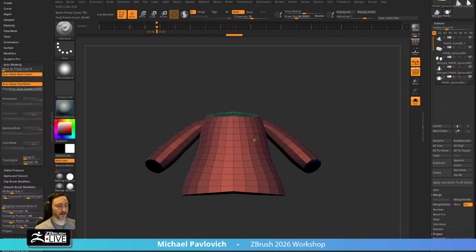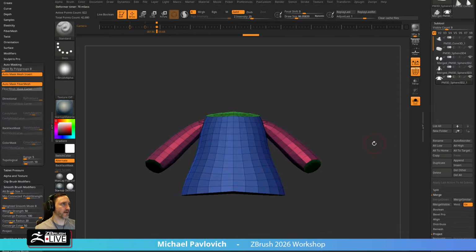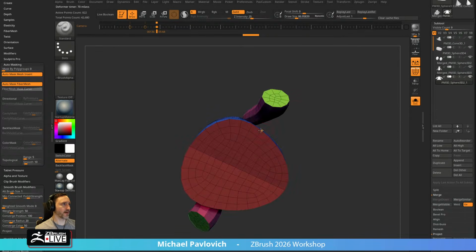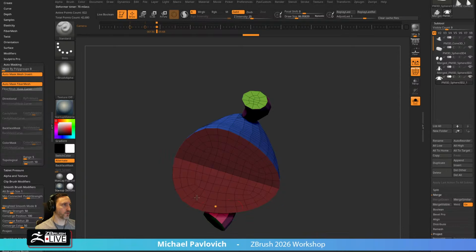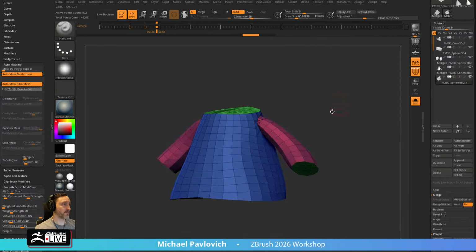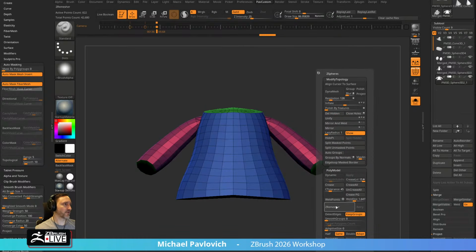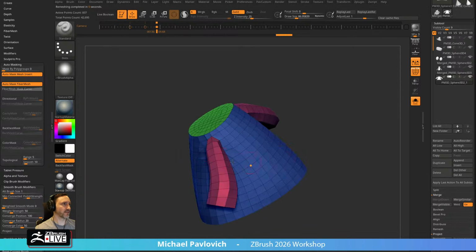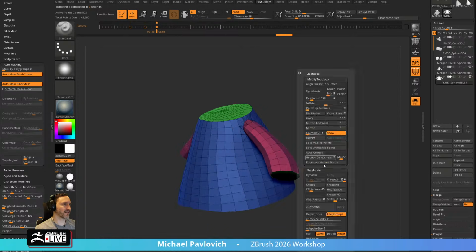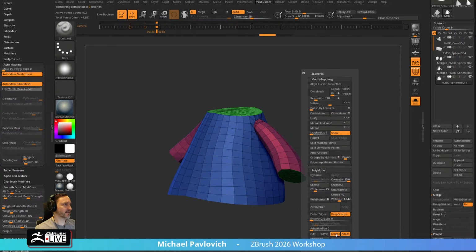So this is a really good example of X symmetry off, go in here and do a remesh by union. Now we've got really nice polygroups where we want them, and it's really smooth. If we DynaMesh this right now, ZRemesher is going to want to build in all of this aliasing, and that's not what we want. However, if we just remesh by union, and I always like to do a quick mirror and weld, now if we do ZRemesh same, keep group, smooth groups down to 0, it'll ZRemesh these together, but use your polygroups here. We need a little bit more geometry than that. Let's do double. There we go. In fact, let's turn off double and do a target polygon count of like 3K.